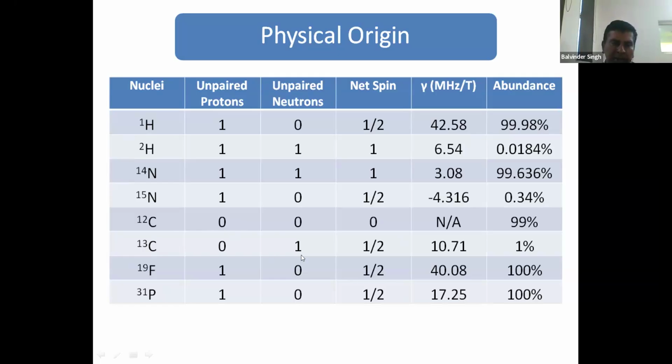But unfortunately, its abundance is very low. So when we want to record carbon 13, if we look at the abundance, it is very, very low. If we want to acquire a signal for carbon 13 for the same sample for which we are recording the proton, then we have to invest a large amount of NMR time compared to the proton. So proton can be acquired very easily.